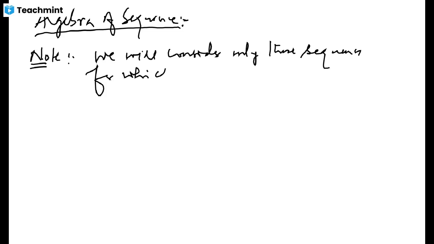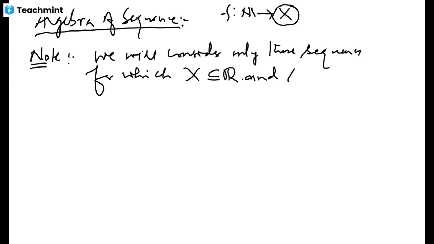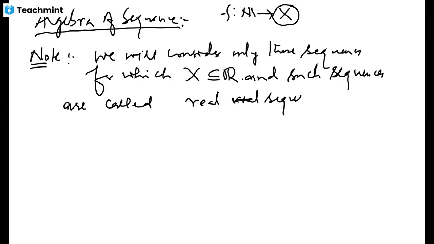for which, let me say, I have considered a sequence to be a function from the set of natural numbers to a set X, and X can be any set. So now I am particularizing this set X for which X is a subset of real numbers. It can be R or a subset of it, and such sequences are usually called real sequences, where the terms of the sequence are real numbers. Real sequences are sequences of real numbers, you may also call them. So in this chapter, we will be only talking about sequences of real numbers. So first I will define when you will say that two sequences are equal.